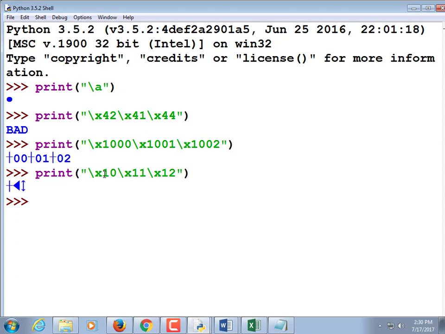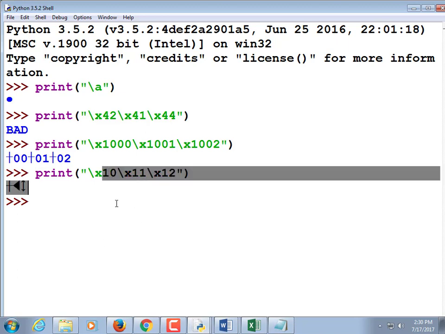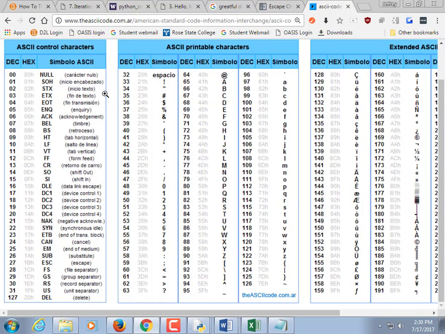So what is 10 in decimal? It's no ones plus 1 sixteen, so it's 16. I want to go back to my ASCII chart and see what that meant in the old days. The 16 used to be a delete or data link escape. None of these matter anymore.